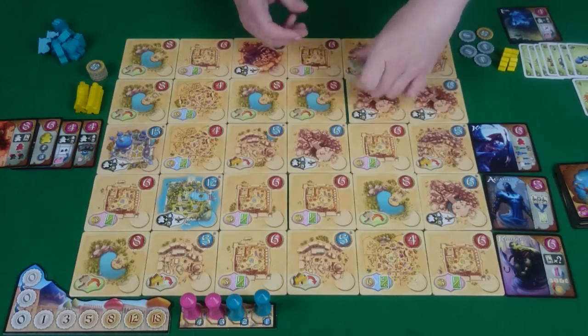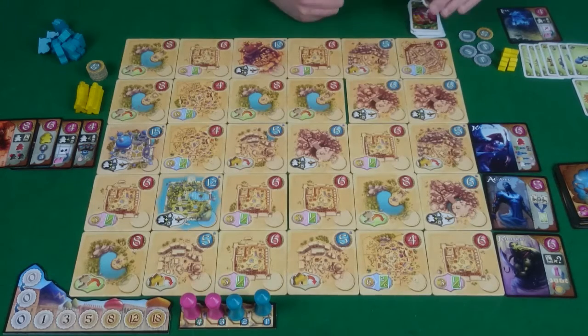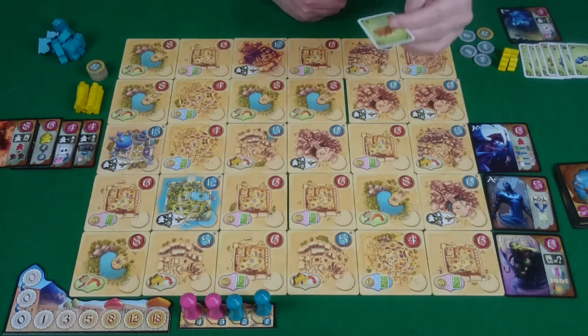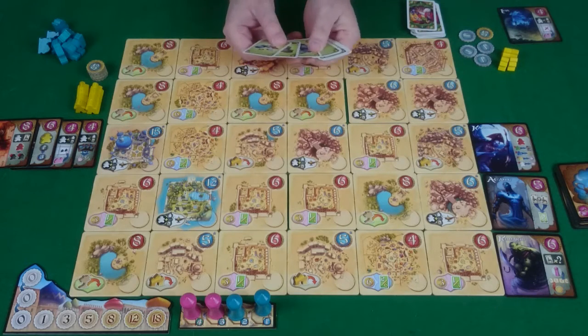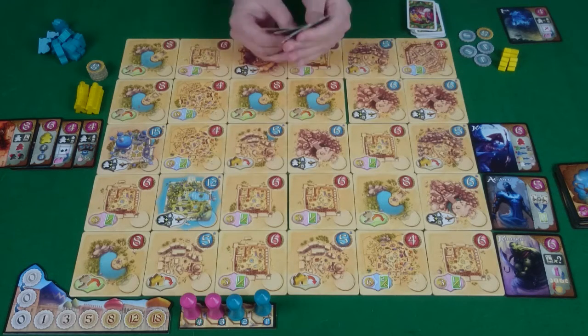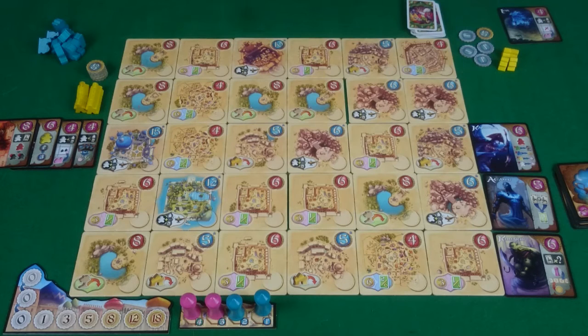So that's 60 points there. She's got one on its own, so that's one. And then she has a set of seven, which is another 40 points. So that's 101 points for resources for Pixel.